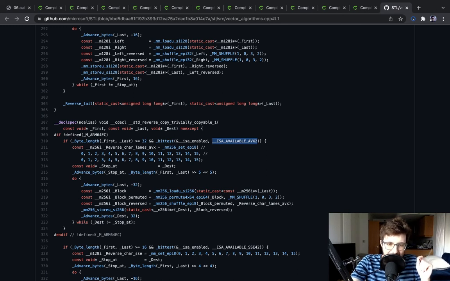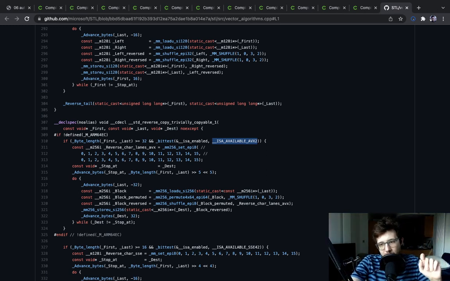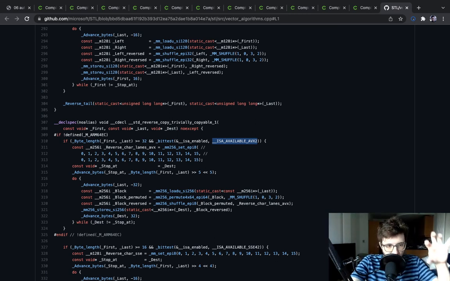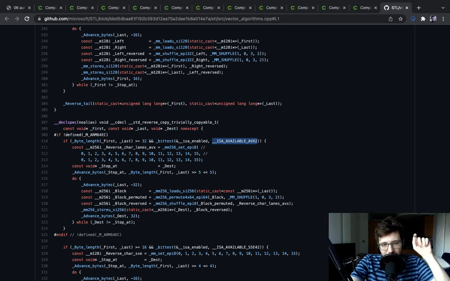And another thing they did is that everywhere else, the SIMD extension we were using was the one specified in the compiler options. But here, they do testing at runtime. So even if you don't build with any special compile flags, the implementation at runtime will check which instruction set is available and will use that. Yes, this is overhead on every call, but they decided that this is a better approach, and at least you will get the whole power of vectorization if you have it. And that's it for today.